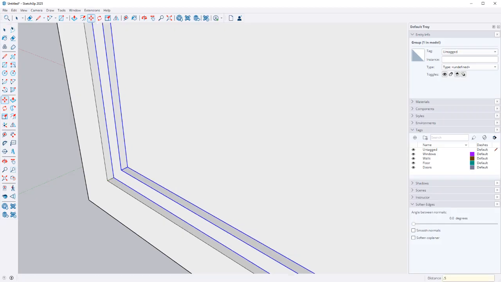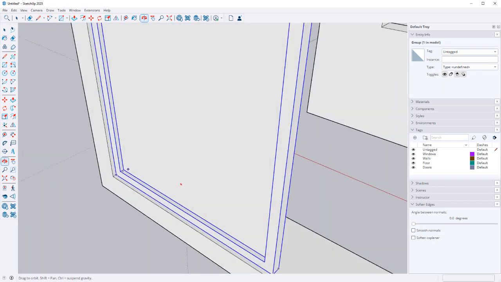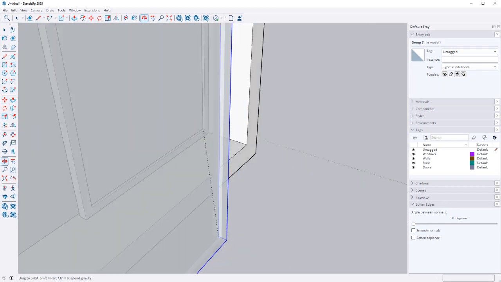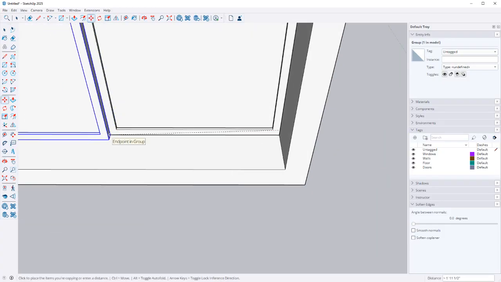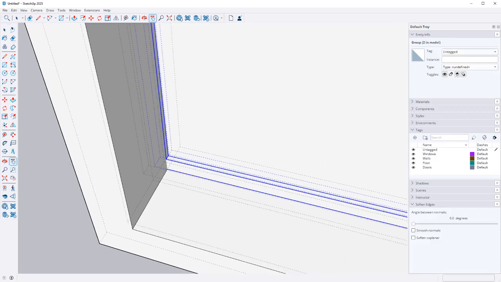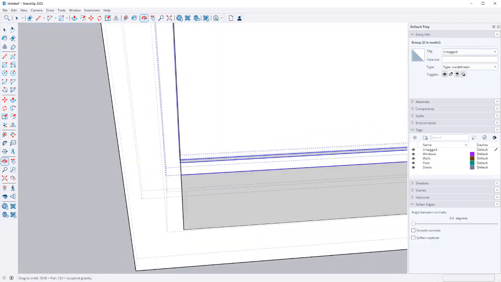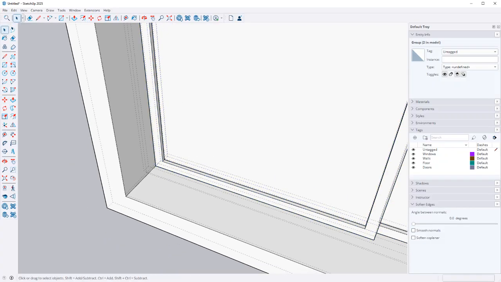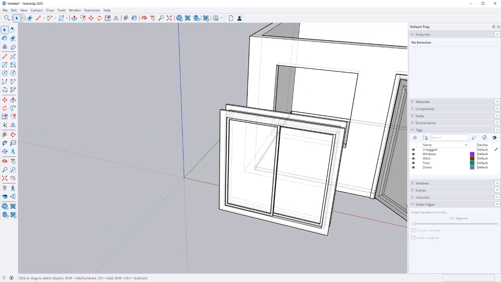So we'll move this in 1/2 inch, and then again, I'll do a reference move copy, so I'll grab that corner right there. I'm going to want it to match up with this one right here. And then we just need to bring this back a little bit so that it's flush. And I'm just trying to make sure I grab the right corner right here, which is that one, and put it in place. All right, so we have all these.